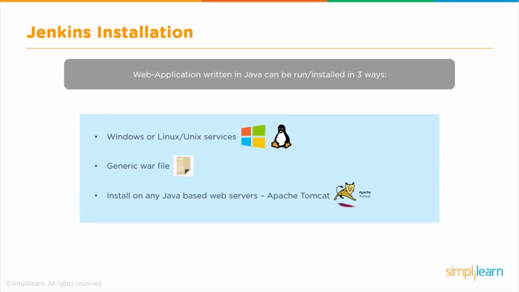Other older versions of Jenkins were run popularly this way, in which you already have a Java-based web server up and running. So you drop this WAR file into the root folder or the HTTPD root folder of your web server. Jenkins would explode and bring up your application. All user credentials or user administration is taken care of by the Apache or the Tomcat server or the web server on which Jenkins is running. This was a much older way of running, but still some people use it because if they don't want to maintain 2 servers, if they already have a Java web server which is being nicely maintained and backed up, Jenkins can run attached to it.